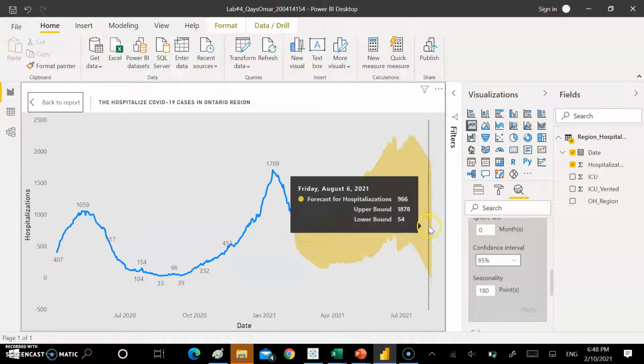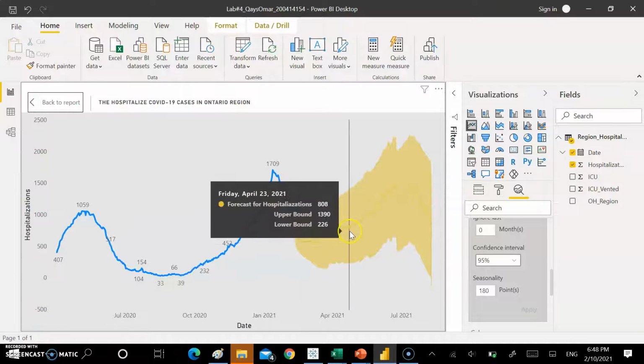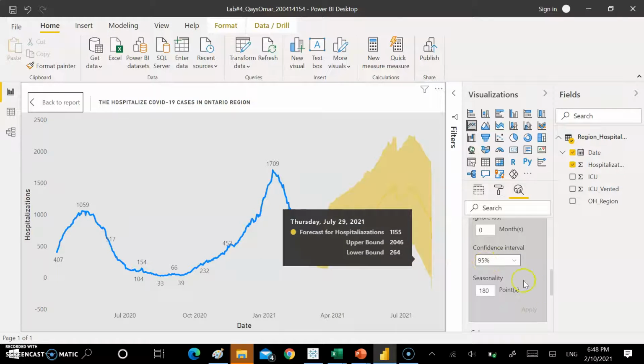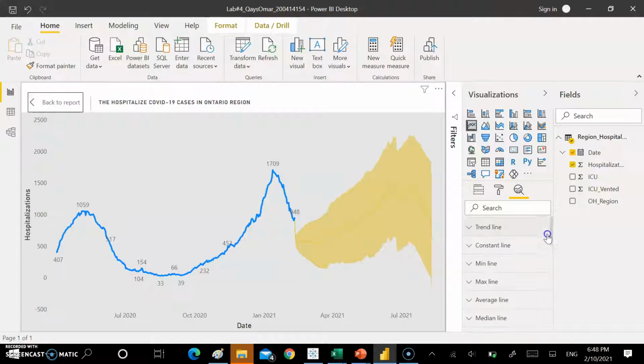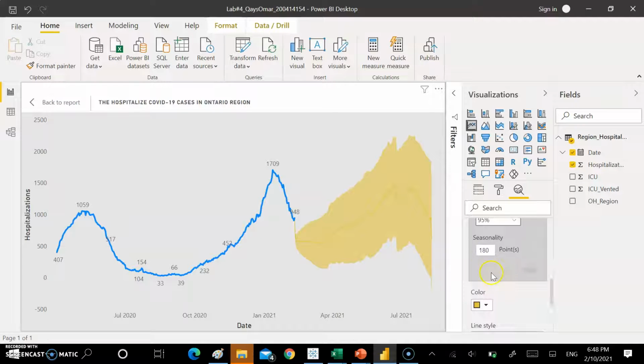The yellow section represents the forecasting part, which I did using Power BI. I went to the analytics section and generated the forecast, which covers a period of 6 months. The seasonality is 180 days.